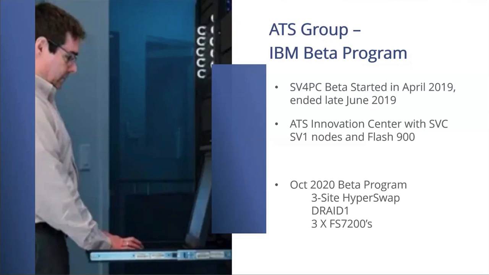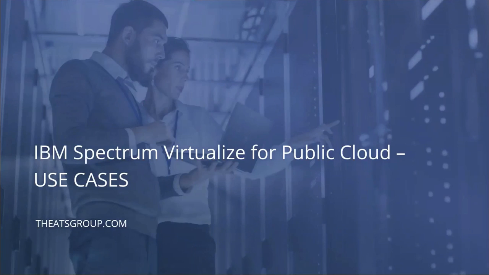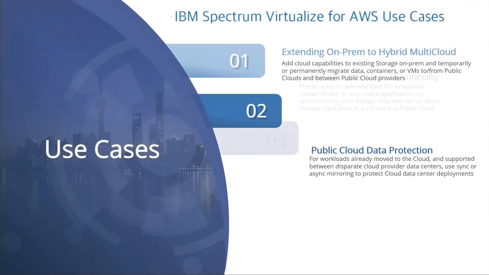And then here at the bottom, we're actively engaged in the latest beta program for Spectrum Virtualize. Some of the key things we're working on in that is 3-site HyperSwap and DRAID 1 functionality that's available in the beta program. I believe it's going GA in December of this year. With that, we're using 3 7200s that are in our lab that you can't quite see in the picture on the left. But we have a lab here in Malvern, Pennsylvania, where all this equipment's housed. It allows us to do all this great testing. So a lot of the technology things we're about to show you were all done right in our lab out to AWS.